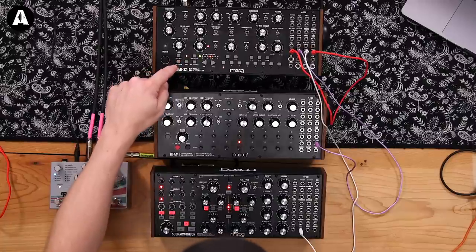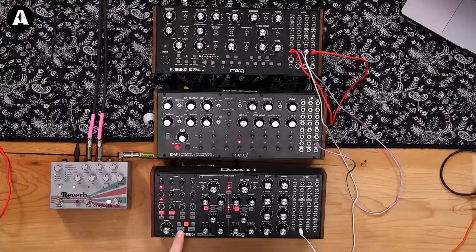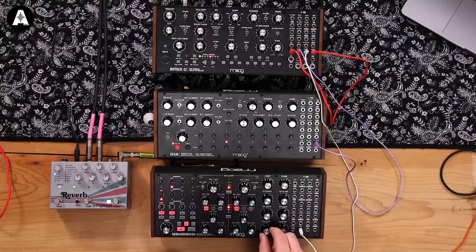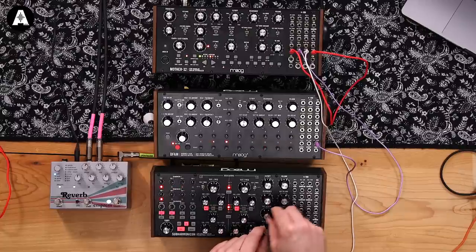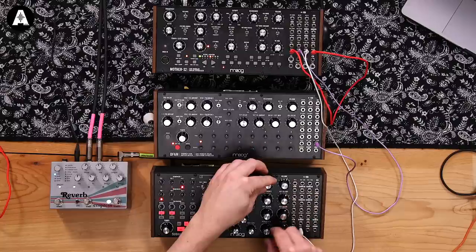Right. So that's running. What you might need to do is start messing with the rhythm dials.